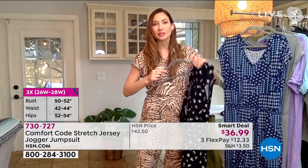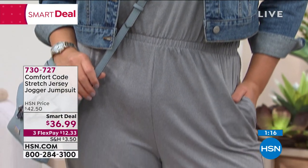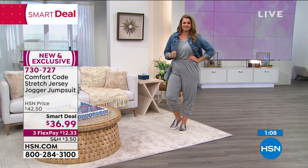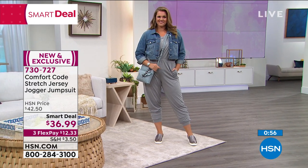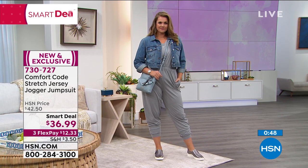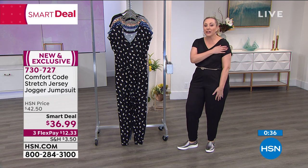We know ease is important when you're running to the restroom — you don't want to take five minutes to get it off. Very easy on and off. We can see how cute this looks with a little denim jacket and the sneaker coming up in the hour. Maybe you've got a pair of Bear Paw boots and there's lots of snow on the ground in Chicago or New York — you can throw those on and go out. Or throw on a little Naturalizer sneaker like the one Emily's wearing, which is going to be coming on during the show. The fabric is so soft. If you've ever bought Cuddle Duds at QVC, this is the same company that makes Comfort Code for us here at HSN.